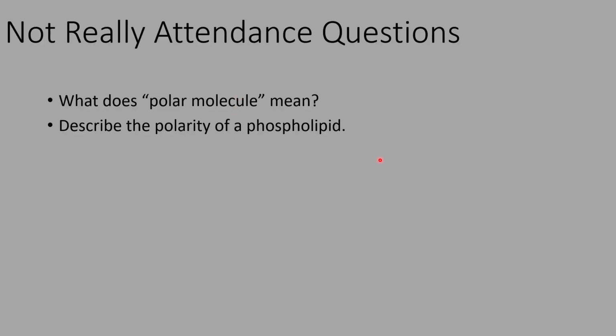Now, to start, here are our not really attendance questions. And even though we're taking this after we have our first lecture exam and Unit 1 is behind us, remember, everything in this class builds on previous material. So that material that we learned in Unit 1, we're not done with it. It is extremely important to go back and review it regularly, because not only will it come up on every exam and the final exam, all of our material that we learn will come from that pre-existing material. So these are important questions to think about. Do I remember this older material?